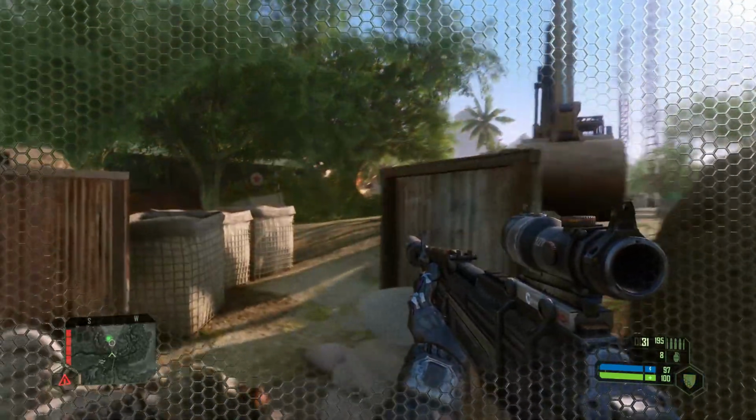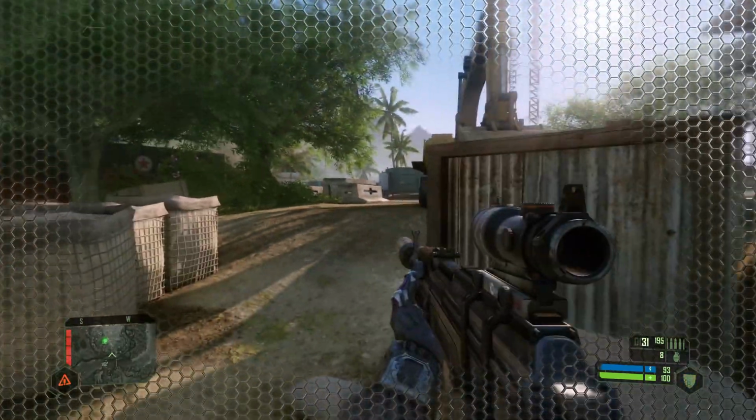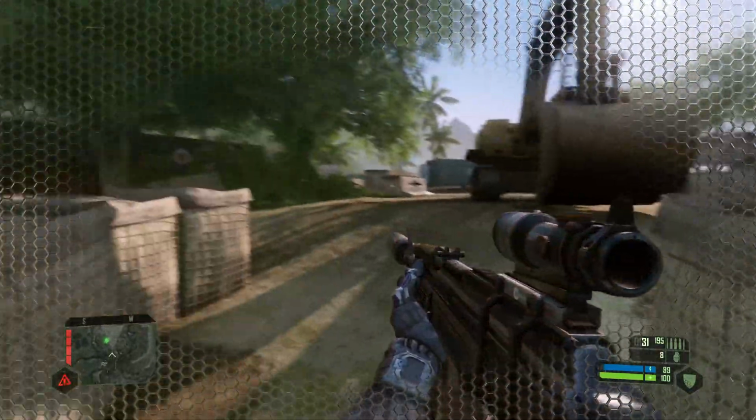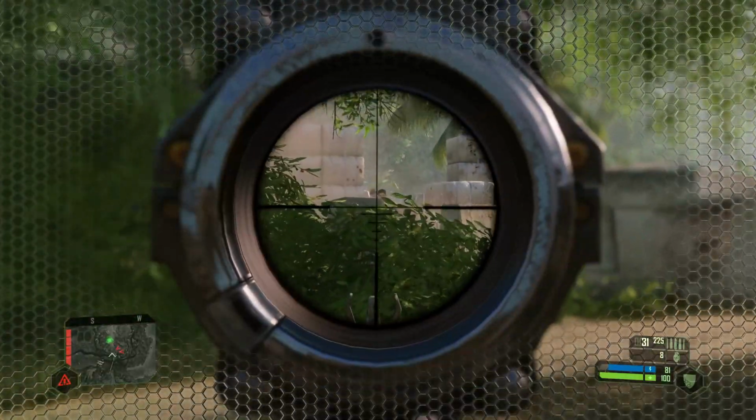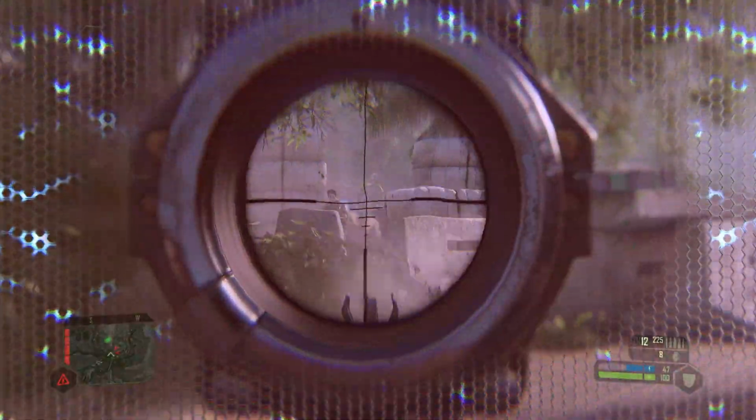Also, sometimes the AI can be insane and just spot you through walls and trees from 200 meters or more away. It makes no sense and feels completely broken.